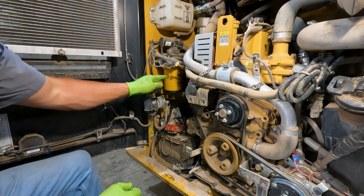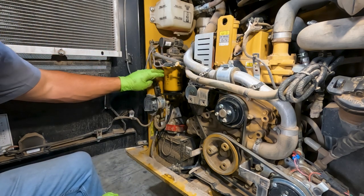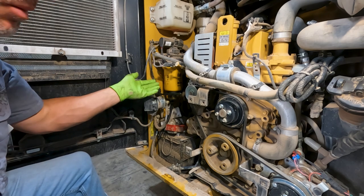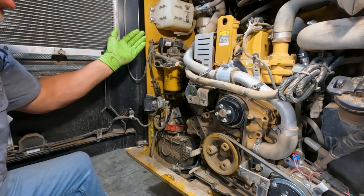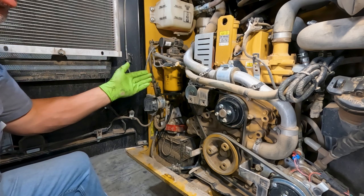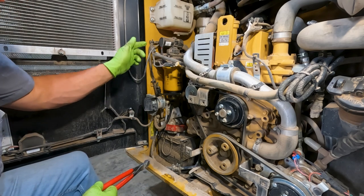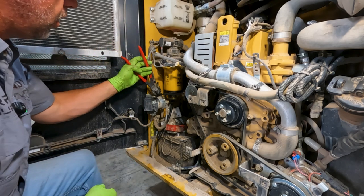One thing you notice, we have an electric pump, so we put these filters on dry, which means we don't pre-fill them to try to avoid any contamination in the system. So whenever you can avoid pre-filling a fuel filter, definitely do it. So yeah, put on dry and the pump will take care of it.